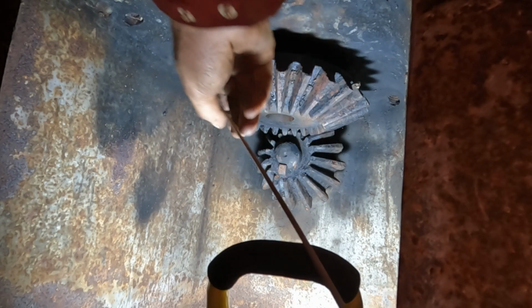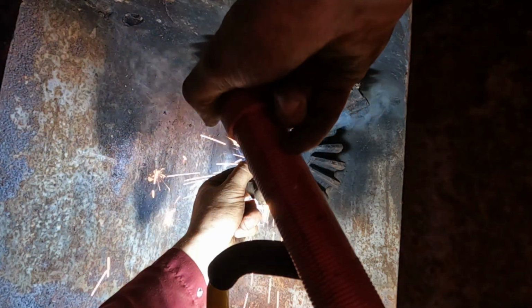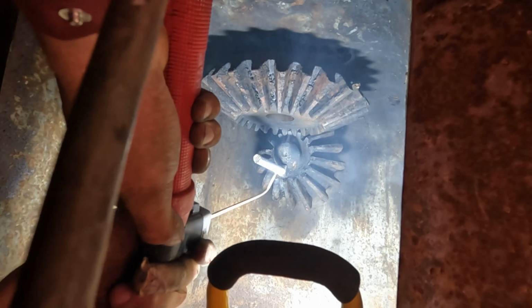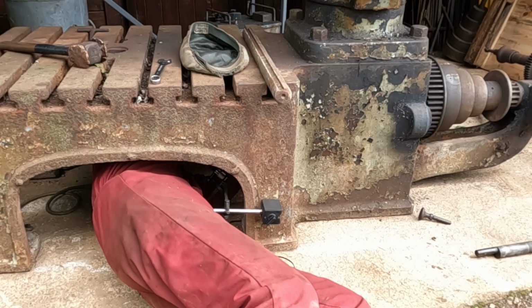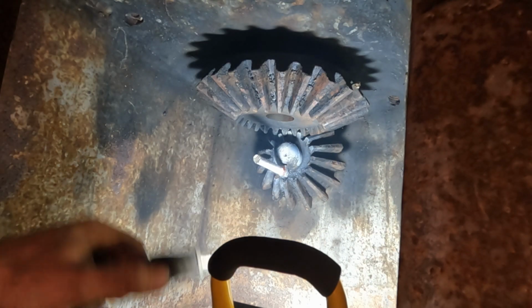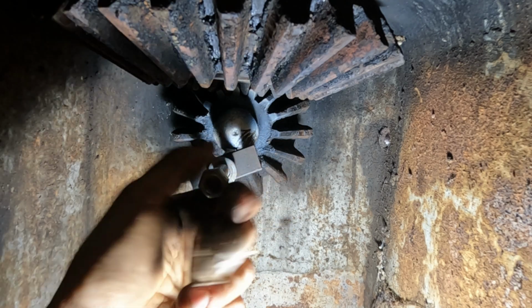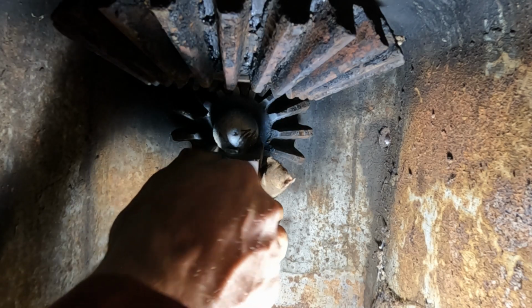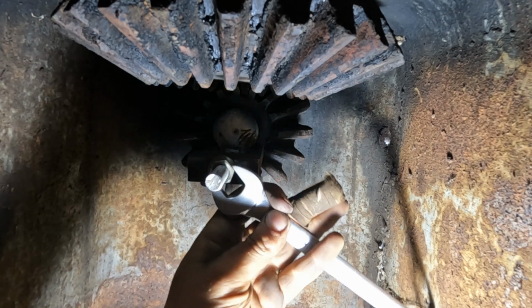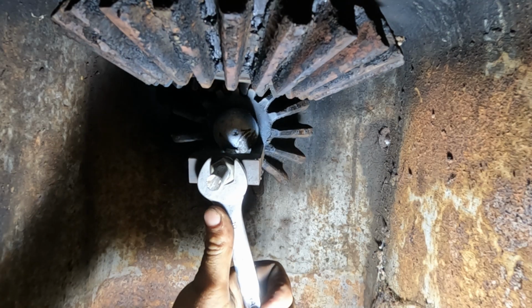Okay, let's have a go. I have to bend that rod slightly, I think, and get in there. Talk about bloody awkward. Of course.